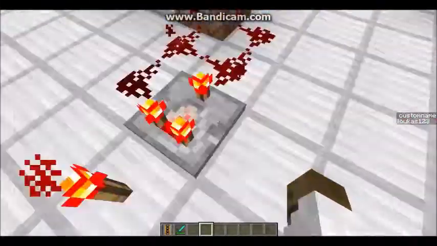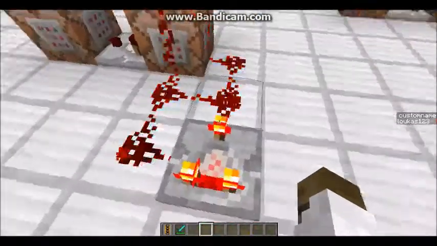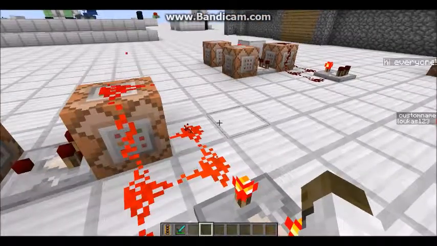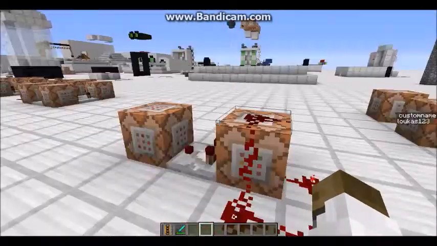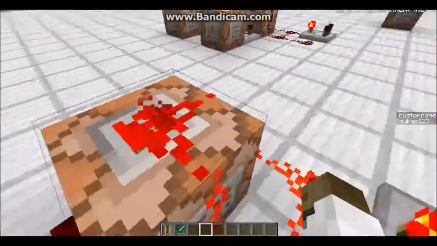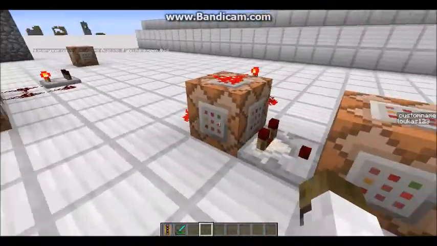So, all we have here is this repeater clock. You can put any clock here. I'm using a repeater clock, I mean a comparator clock, because I haven't used one of those in a decent while, apart from my backpack video. I've been using some of the newer command block clocks. Thought I'd give this a try again. Still pretty good, and doesn't give quite as much lag.